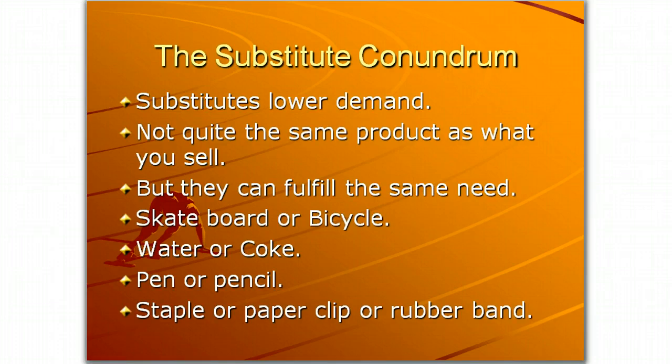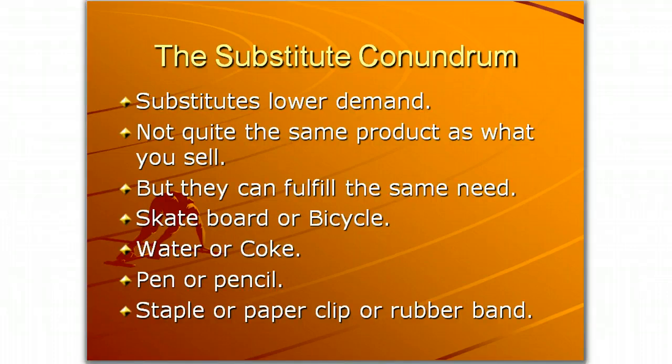I'm thirsty or I need something to drink. A pen and a pencil are two substitute products. A car and a motorcycle. You know, they have to be different enough that they're different products, but the choosing of one product or the other will take away a customer from you. So that's the main gist. They're not quite the same products, but they have to fulfill the same need.